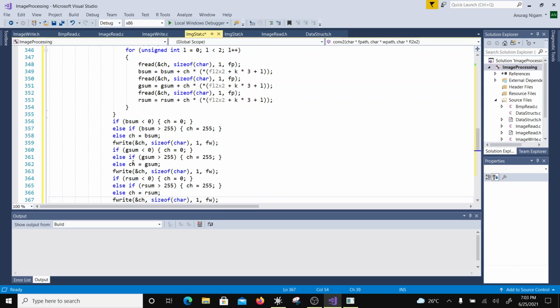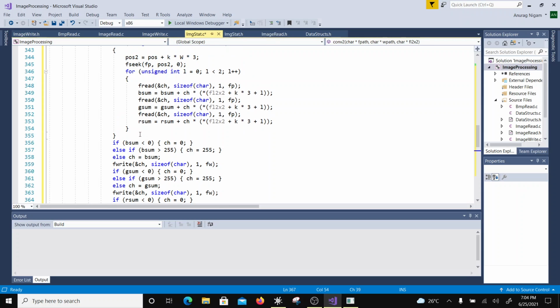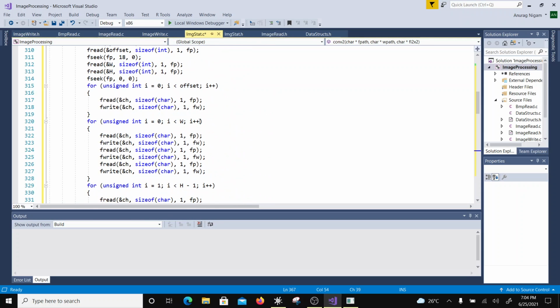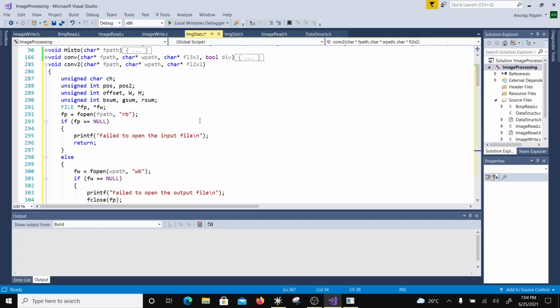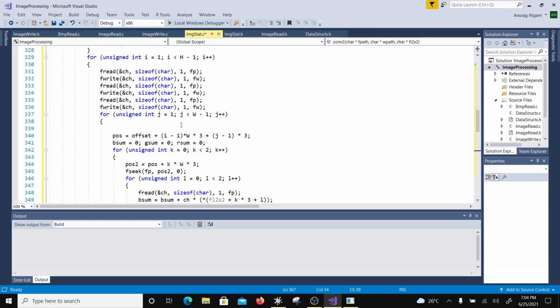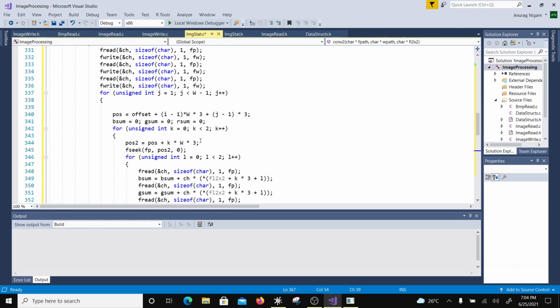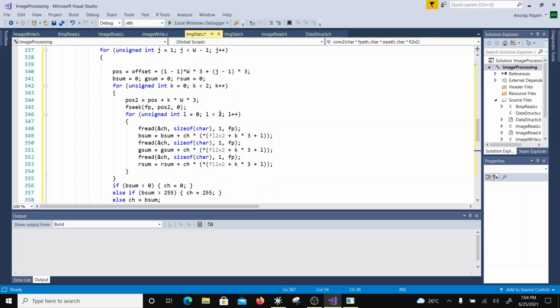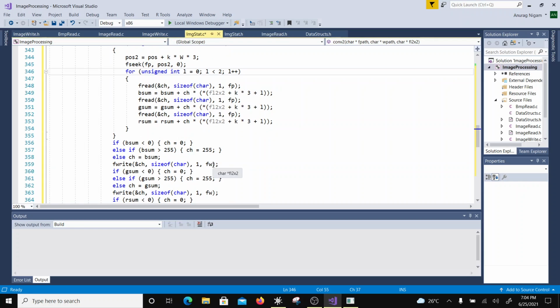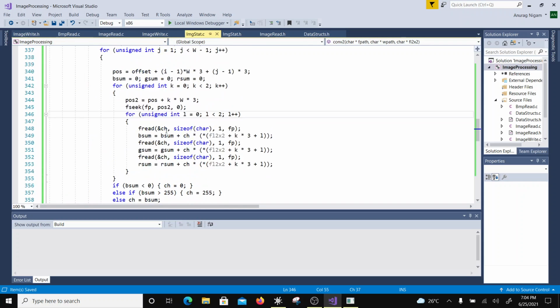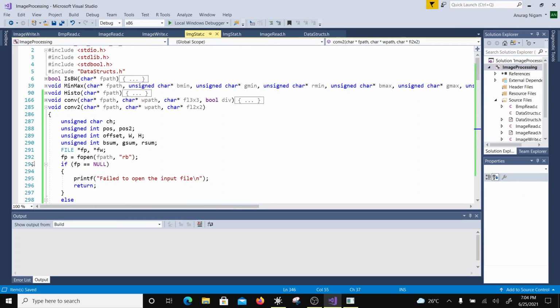Right. Okay, so that's done. So 2 cross 2. And this is less than 2, and this one has to be less than 2. Less than 2, L less than 2. So this is a 2 by 2, FL2. Okay, so this is a convolution 2. So there is nothing special about this.